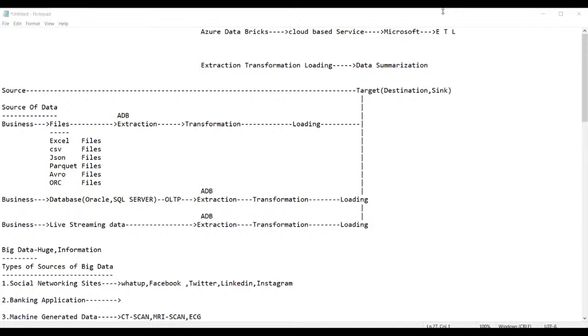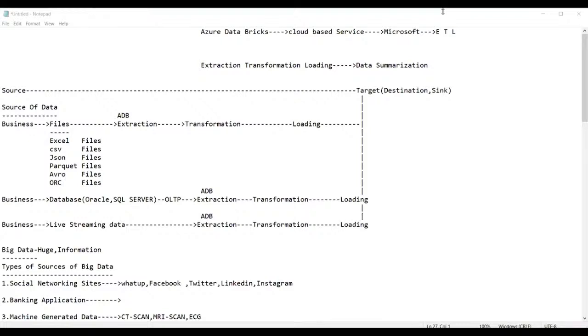To be an Azure data engineer, what services do we need to know? If you know ADF, then you will be called an Azure data engineer. If you know ADB, then you are also called an Azure data engineer. If you know Synapse, then also you are called an Azure data engineer. So either one should be fine. I heard ADF is an ETL tool, and you mentioned ADB is also an ETL tool, right?